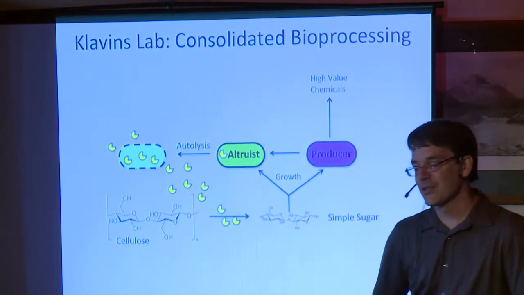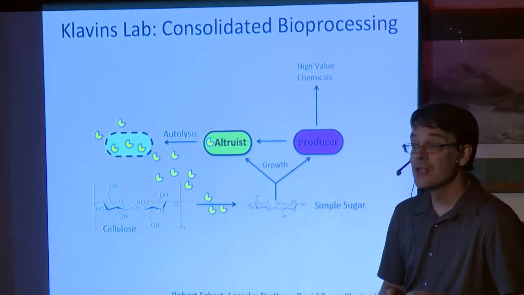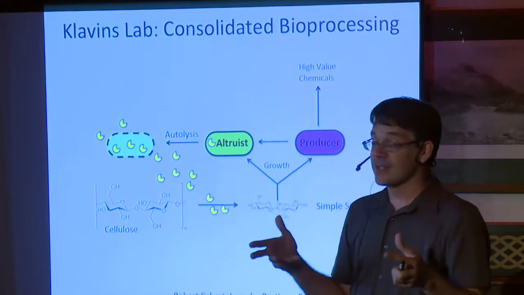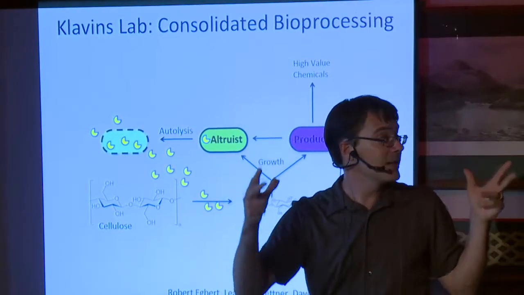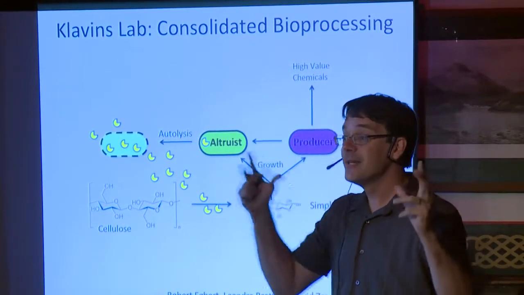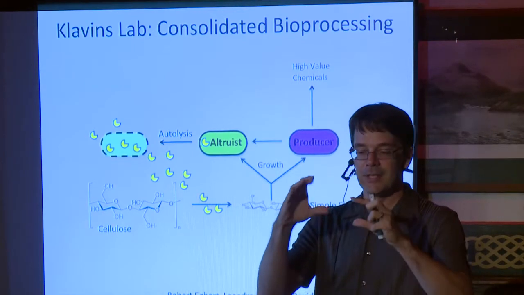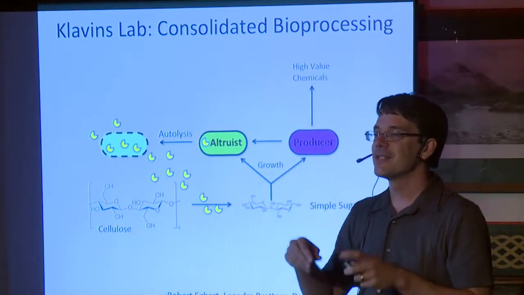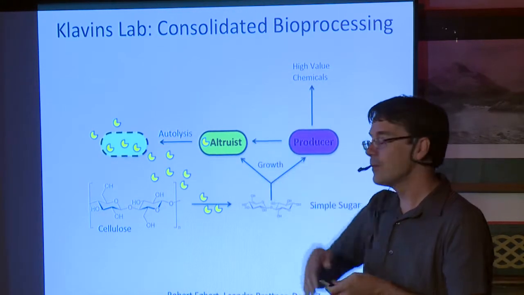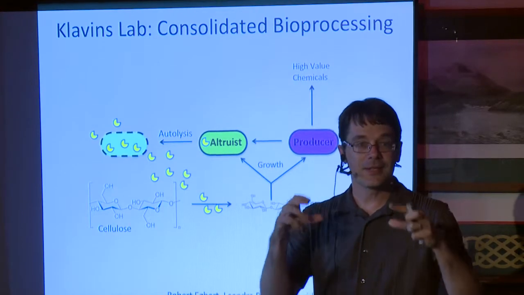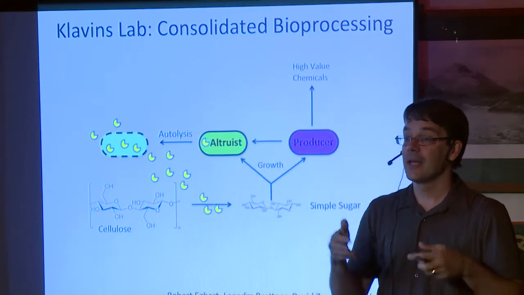Here's an example from our lab. We're kind of excited about this one. So just to give you a flavor of the stuff that we know how to do, something that popped out of that process, and it's called consolidated bioprocessing. So cellulose is something you could get from plant feedstock. It's a very complicated big molecule over here. There's an N here, which means that it goes on and on and on. It makes these huge wads of molecules. The molecules are so big that if you wanted to make a bacterium that could eat those molecules, they're too big to get inside the cell. So you need to digest them. There's a paper out of Berkeley from the Kiesling lab. And what they did was they took some enzymes. You can get them from termite saliva, various different places. And you take these enzymes and you export them outside of the cell. And outside of the cell, they do their business and digest this stuff into a simple sugar. The problem is cells like bacteria don't really like to export that many molecules.